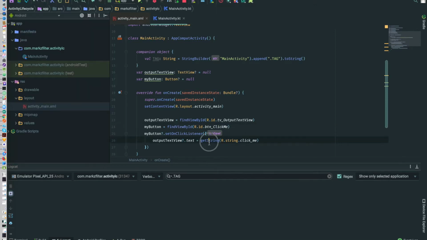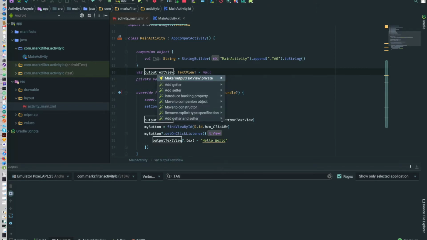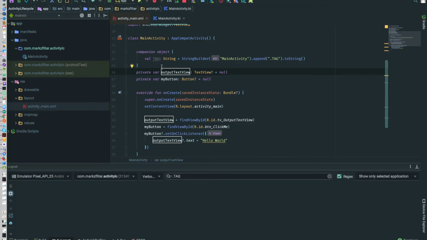I want to show you that just from the standpoint of getting string resource files, especially if an application has been translated and you need to get some very specific hard-coded strings. The other thing that you can do is obviously just a direct, say like hello world. It's going to say, hey, extract string resource. But just so you know, hard-coded, it's generally going to be defaulting to that. And here it's saying that they can be made private. So anytime you have those, definitely want to take advantage of them.